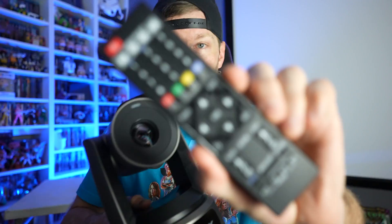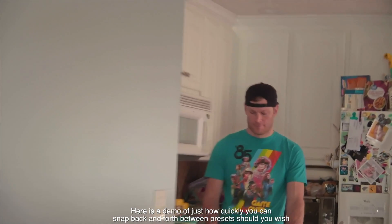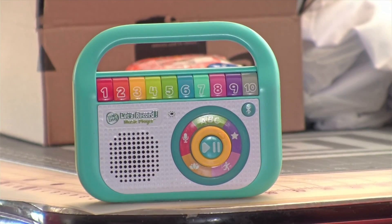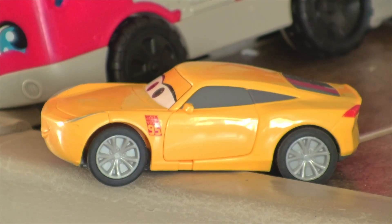When it comes to control options, you've got as many as your heart desires. The included remote looks like a standard TV remote, but the number buttons represent presets. You can frame your scene in different positions — left corner zoomed in as preset one, front and center zoomed out as preset two, another angle zoomed in as preset three — then press one, two, or three and the camera automatically moves to those positions, giving you a full functional television production studio at your fingertips.